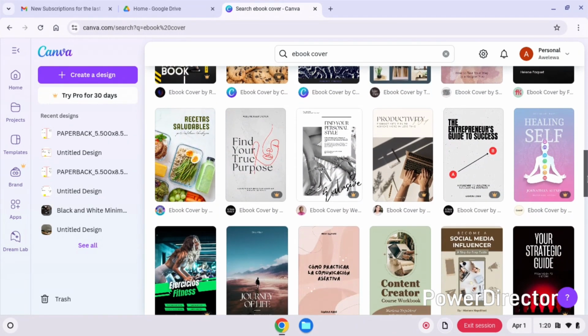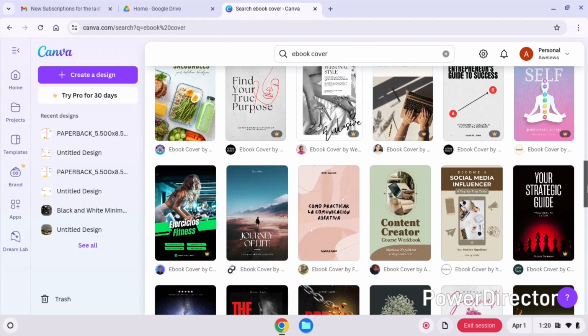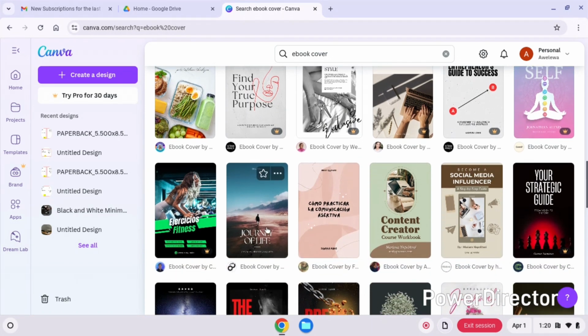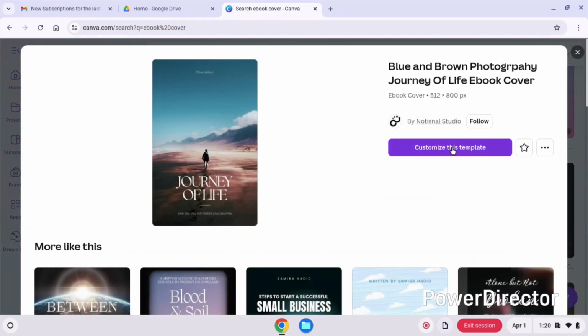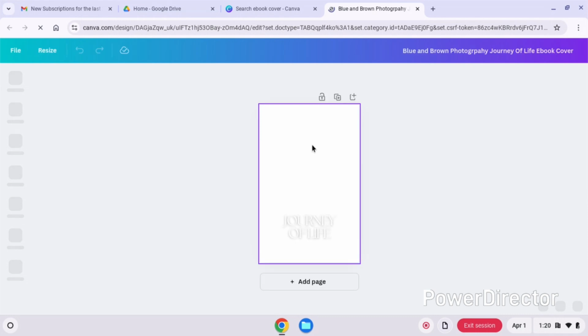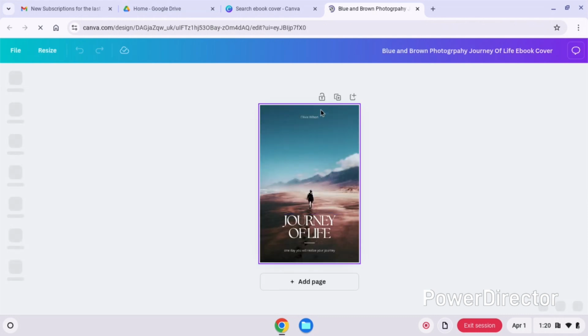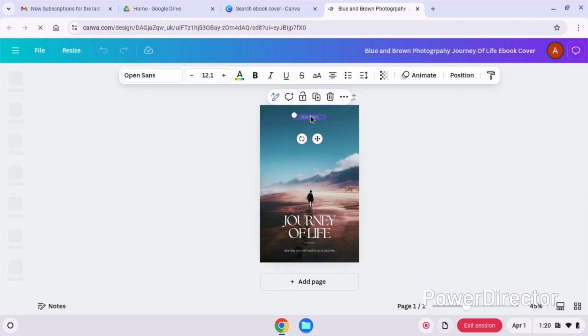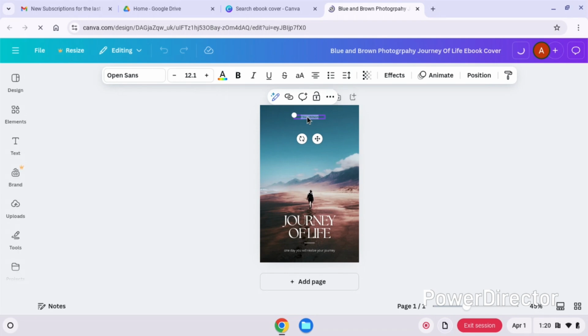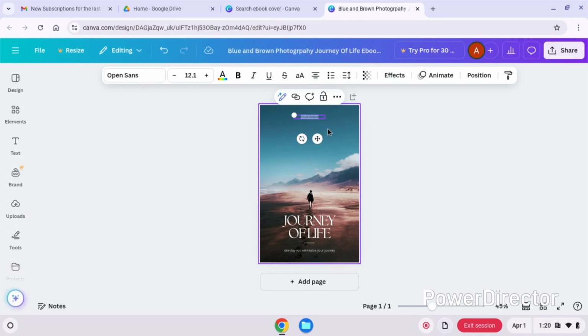It's pretty easy and straightforward, and they pretty much lay down everything for you as far as the steps. So I'm choosing this template. It's very easy, very simple template just for the purpose of this video. And so let it load, and here you can just change the font. You can just change whatever you want to change on it. You have this template to work on. You can change the size and just adjust the colors and different things like that.